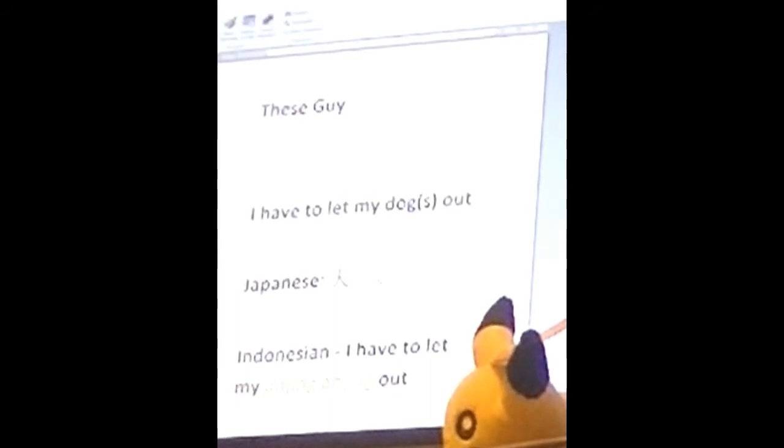So if we say in Indonesian, I have to let my anjing out, that would be the singular. Of course, only anjing is translated here, because I have to let my English out is not correct Indonesian or English. But to give you an idea about the plural, I only translated dog to the Indonesian language, like I did before with the Japanese one. In Indonesian it would be possible to say anjing-anjing, so basically saying dog 2 times, to know that you have to let your dogs out.